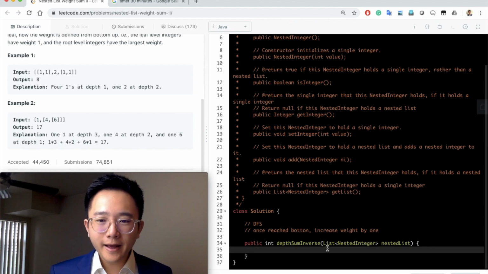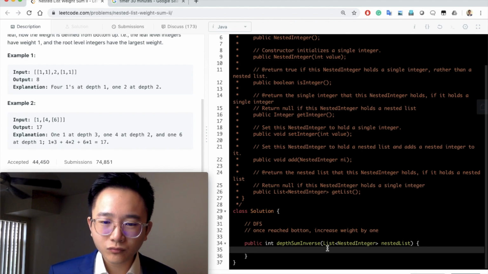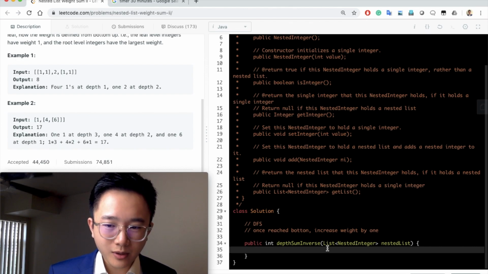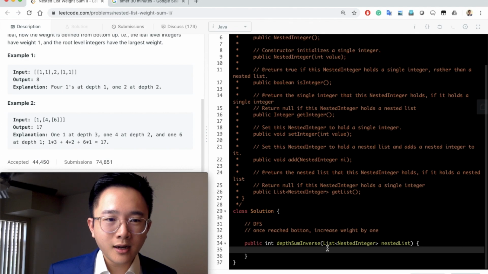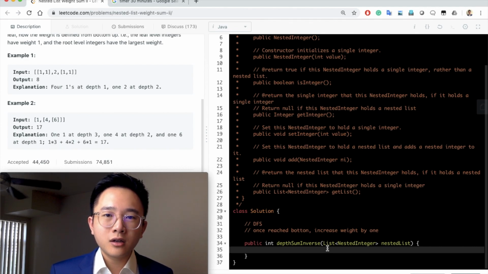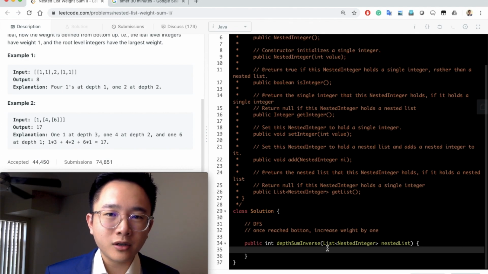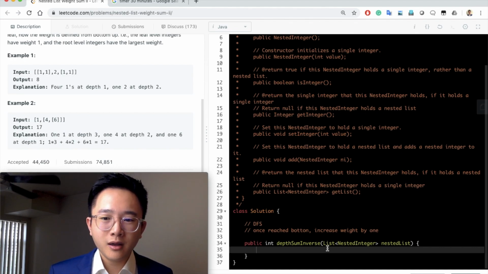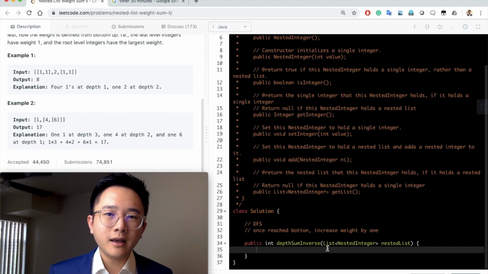So let's see. For depth search, we need to have a termination, right? Since we are traversing a nested list, we need to know when to stop.